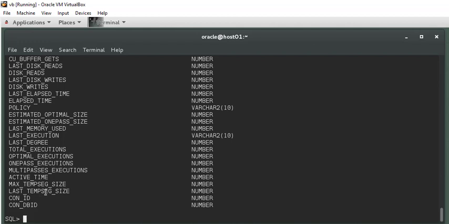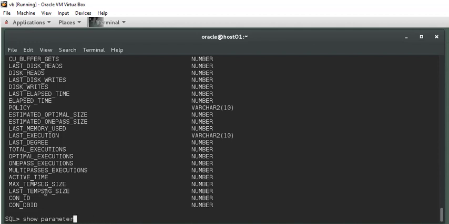Now you can make a join of these two views as well, and you should know that in order to use the second one, the parameter statistics_level has to be set to ALL.